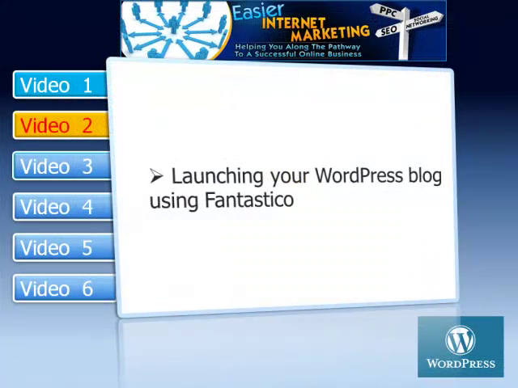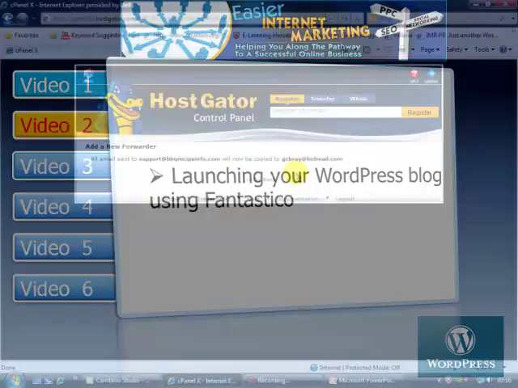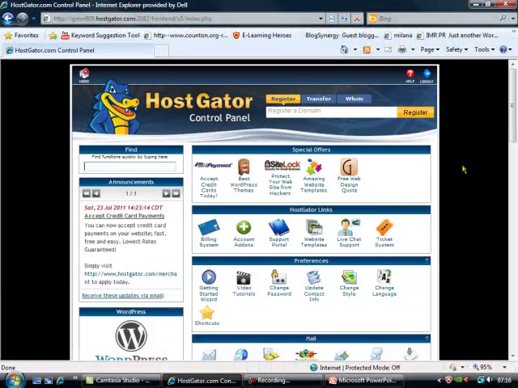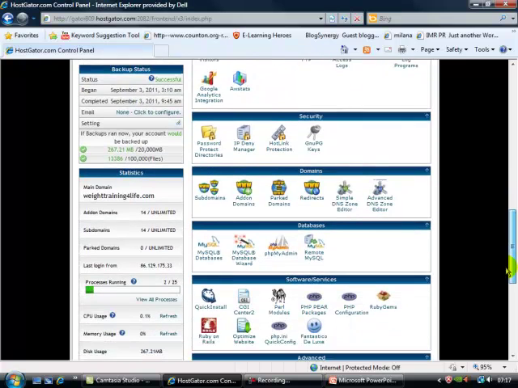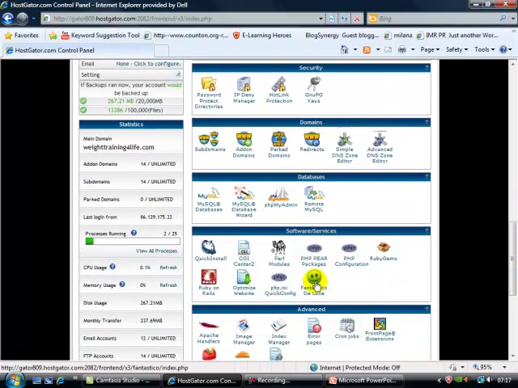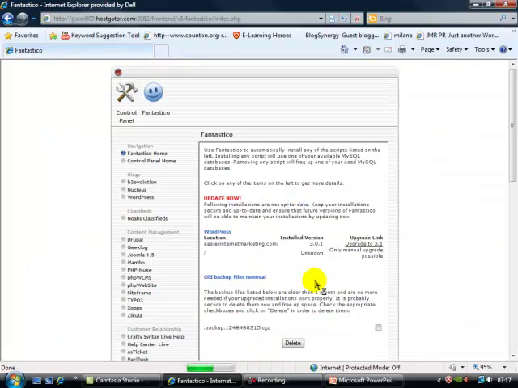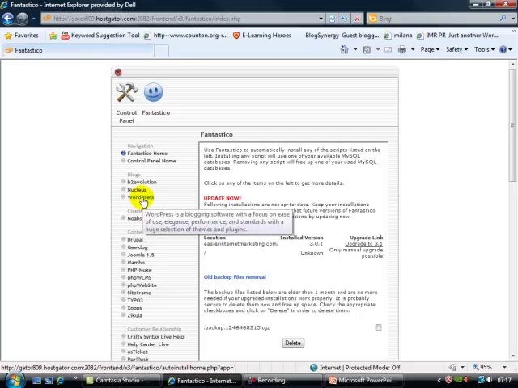Right, well now we've got our emails sorted out, we're going to go back to the home page of Hostgator and see how we can begin building our WordPress blog using a little kit called Fantastico. So let's go back to our home page. Now scroll down the page until you come to Fantastico. Wonderful name, I don't know why it's called this, but Fantastico Deluxe is there, so click on Fantastico Deluxe. Okay, and here we are. Now we want to go to WordPress, so click on WordPress here.